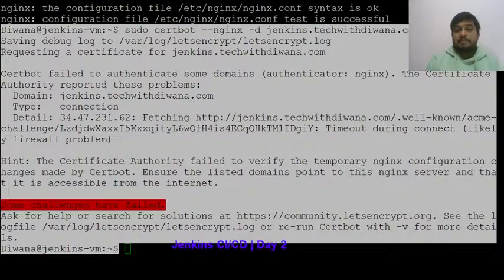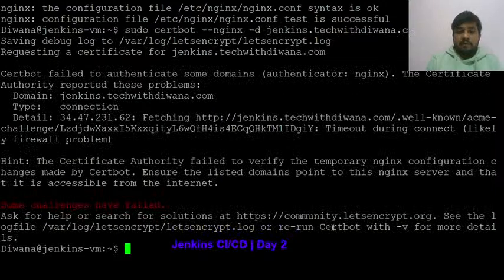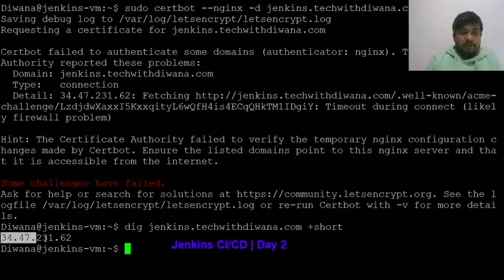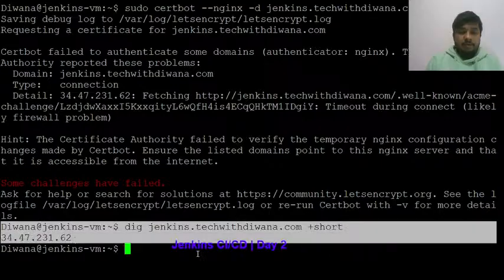I am not skipping any steps over here. So let me check the command whether it is working or not. See, that is fine, and it is getting the IP over there.